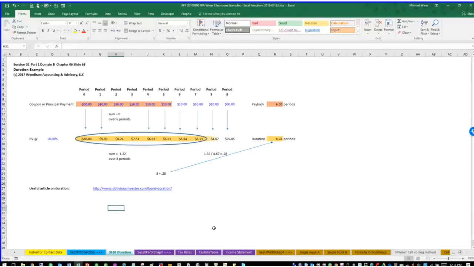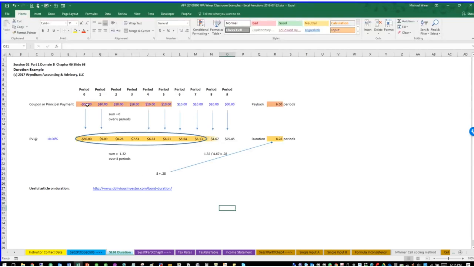Okay, so this slide is actually old from an earlier chapter. This is from chapter 6, and this is the explanation or demonstration of how you calculate duration. I think this is in the recorded material, so you should have this already.